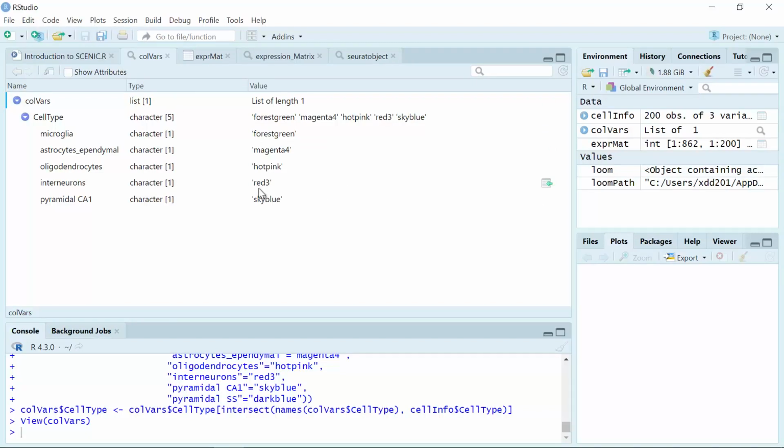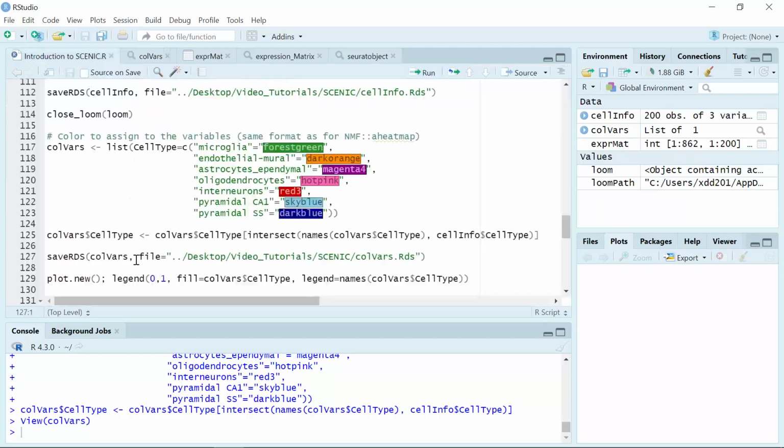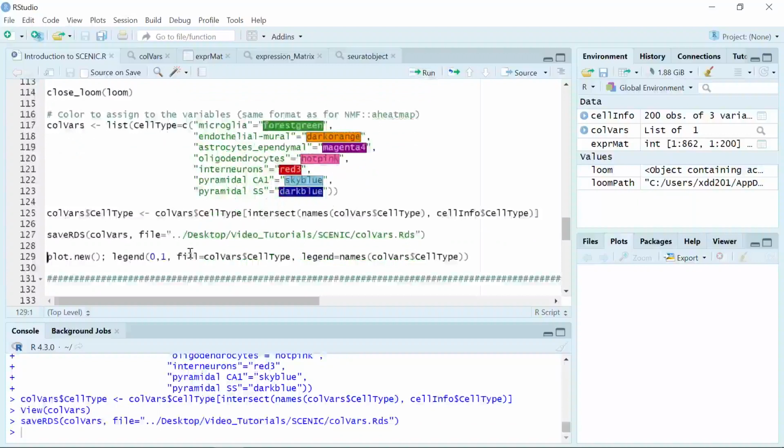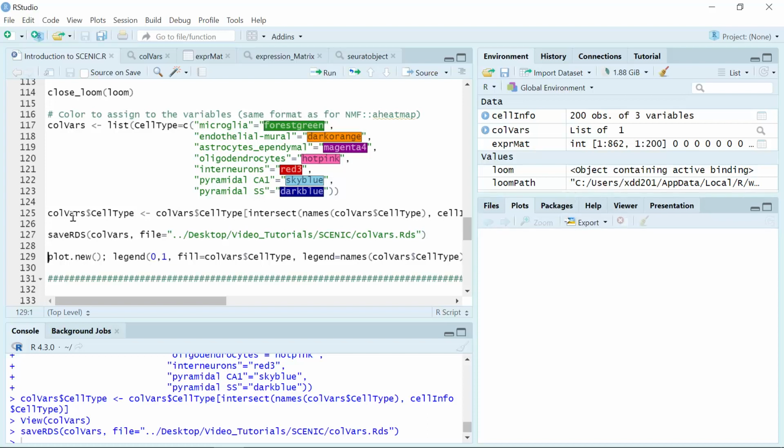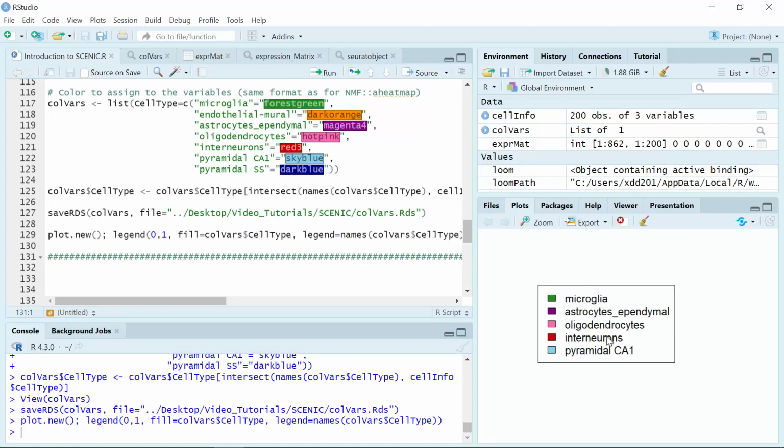If you see the red color, they are interneurons. So let's save the color variables. We can use the color variables in our video tutorial 2. So finally we can make a plot to show the color for each cell type. So let's run the plot. You can see we have 5 cell types here, and here are the colors we assigned to each cell type.